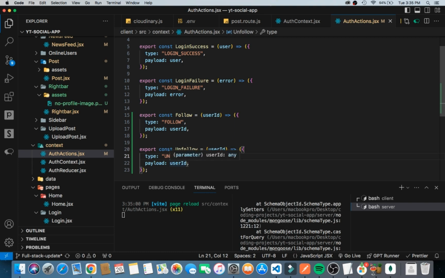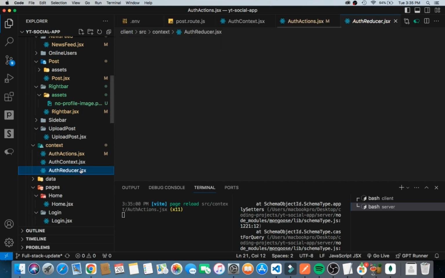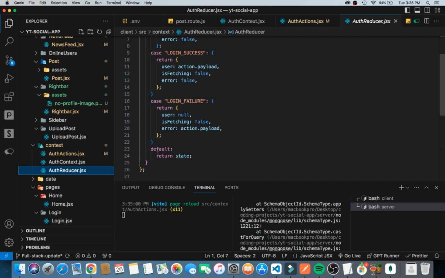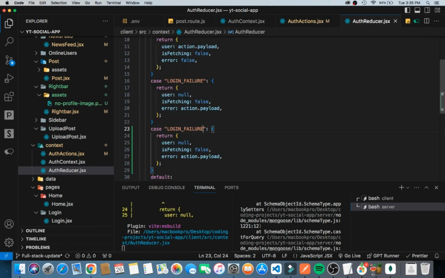So now that I have this working, we want to go straight into the reducer so we can implement what we want to implement, right? Over here, you already have this. I would copy this case and bring it down here, and set this case to follow.